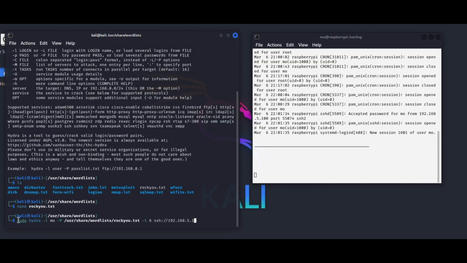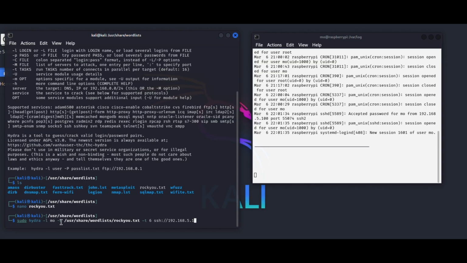So once again, I'll tell you the meaning of this. Sudo means it will escalate to an administration level with higher privileges. You need to do that, and this is the Hydra utility. The -L switch is to specify a username. In this case, I know it's Mo, I have a username as Mo.